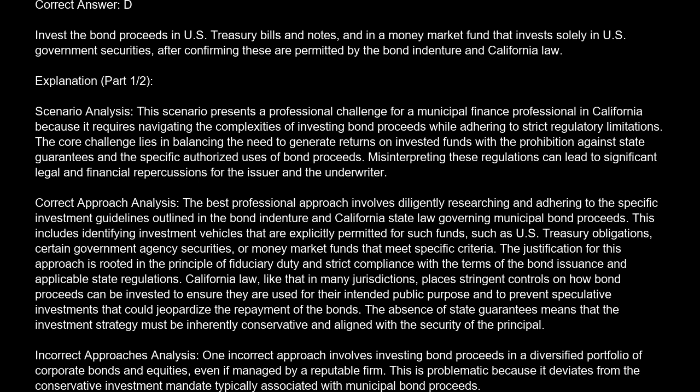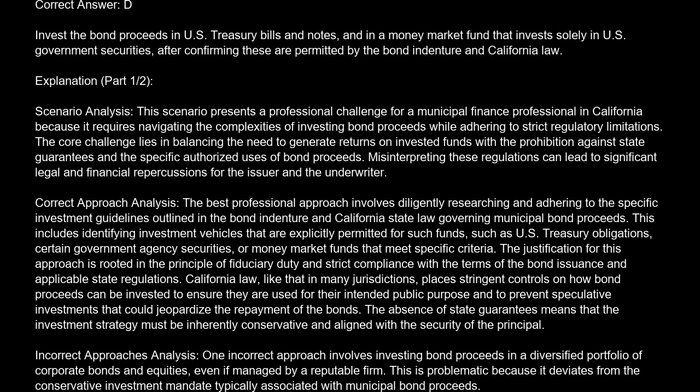Explanation. Scenario analysis. This scenario presents a professional challenge for a municipal finance professional in California because it requires navigating the complexities of investing bond proceeds while adhering to strict regulatory limitations. The core challenge lies in balancing the need to generate returns on invested funds with the prohibition against state guarantees and the specific authorized uses of bond proceeds. Misinterpreting these regulations can lead to significant legal and financial repercussions for the issuer and the underwriter.